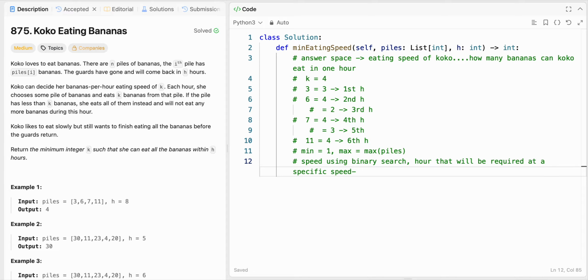Let me explain this. Still we will have k equals 4 as our example's speed.